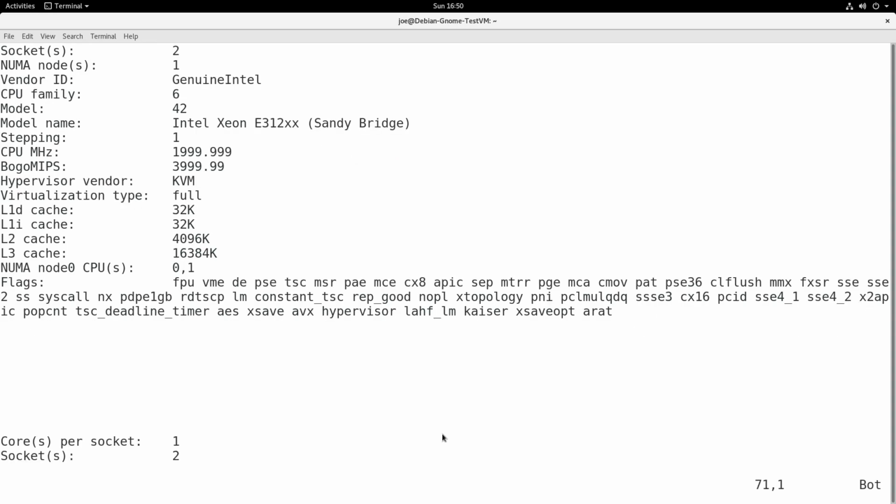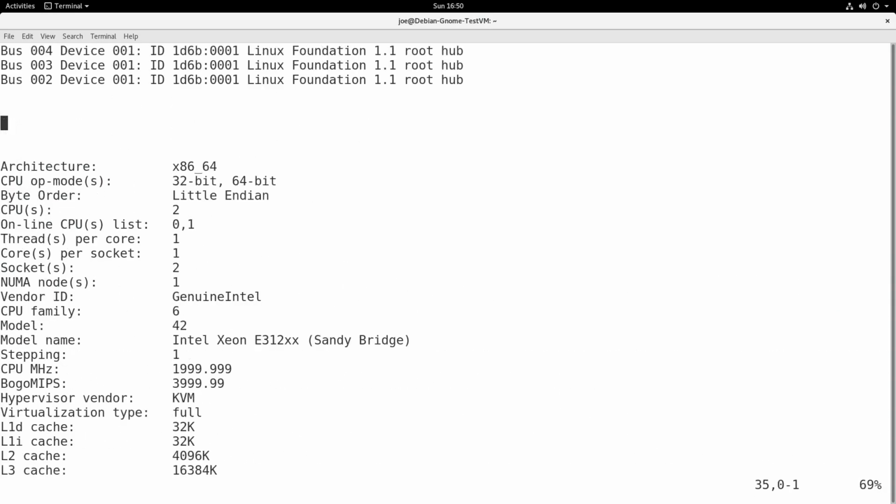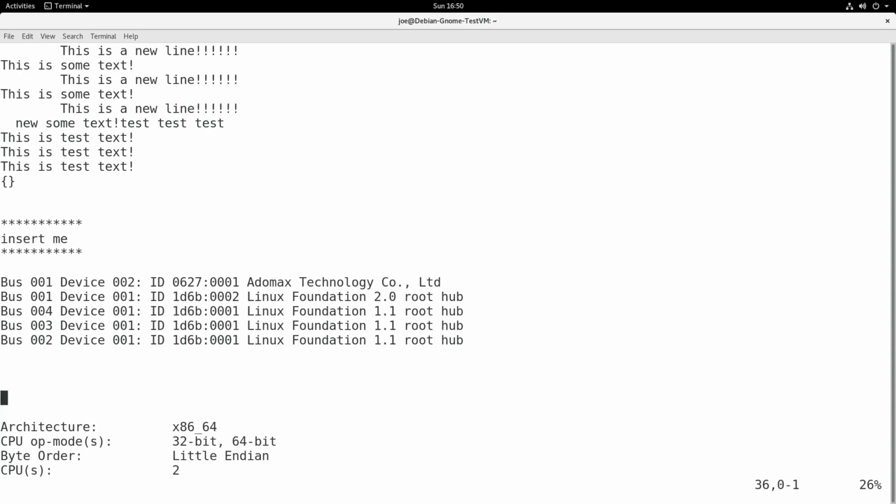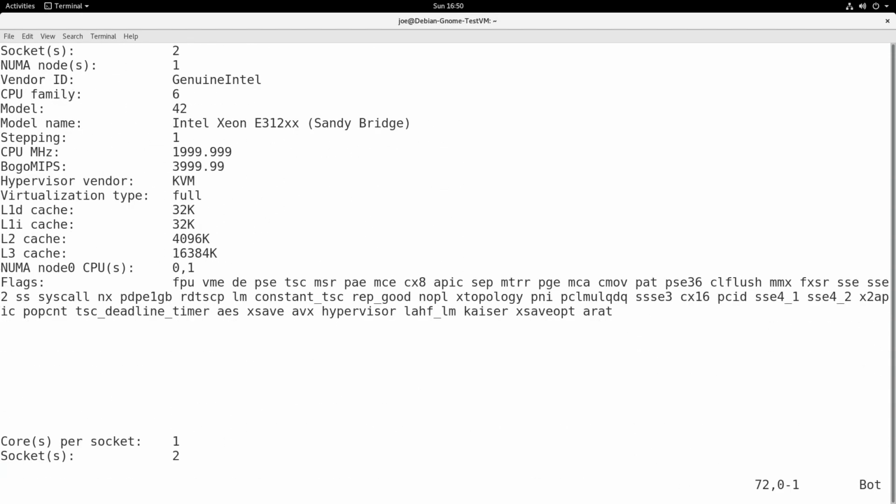Boom, and there it is. So now every line with the word socket on it is there. You can have that document and manipulate it however you want from that point forward. It's just a very interesting way to get different bits of information and manipulate it. And that pretty much works with all the commands, I think.